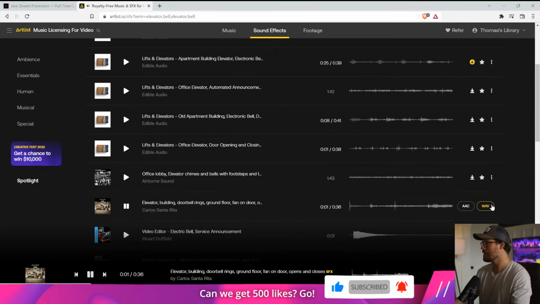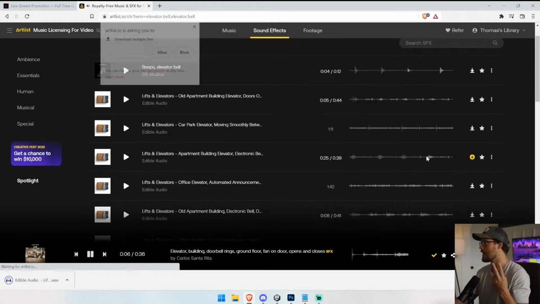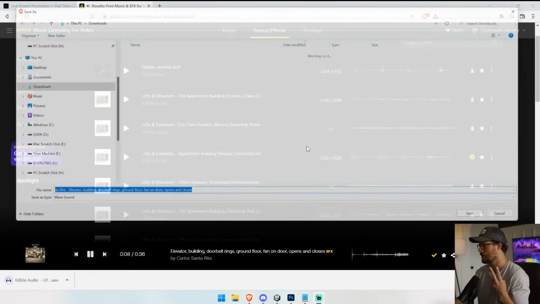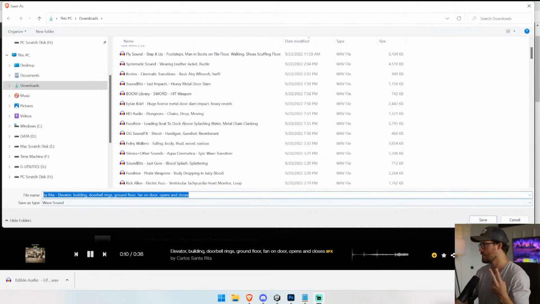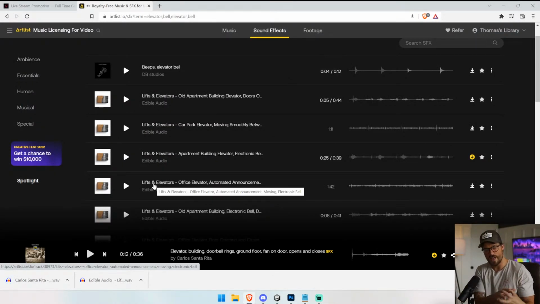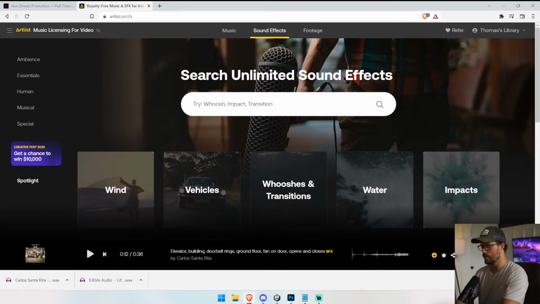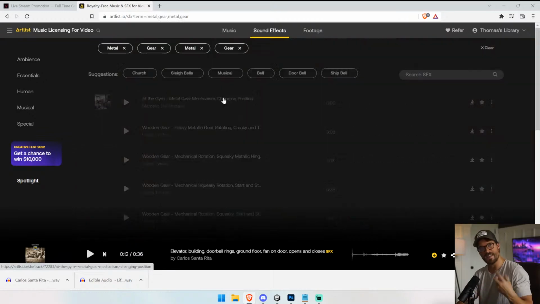That's it. That's the bell we want. Download that one. So we got 2 sounds downloading here. Yes, so we're going to download all of those. I'm going to try and make that opening door sound a little bit more metallic and grindy. Okay, creepy, right? So let's go to the search bar here and type in Metal Gear, and let's try and get a gear sound.